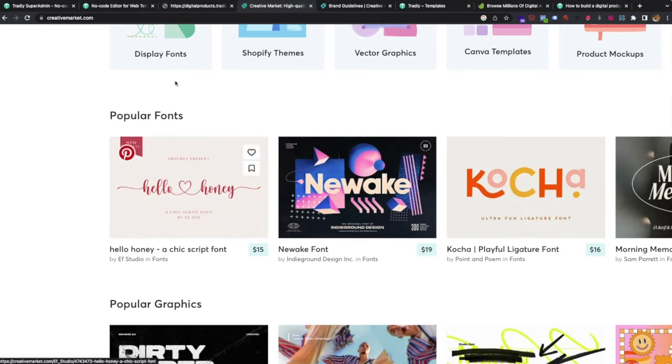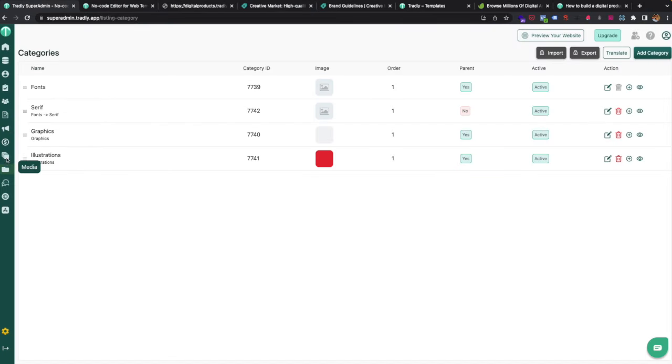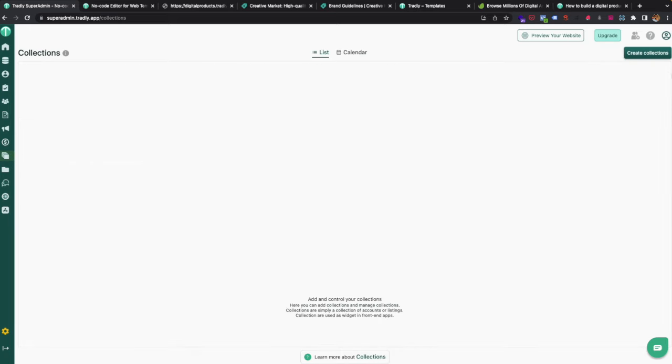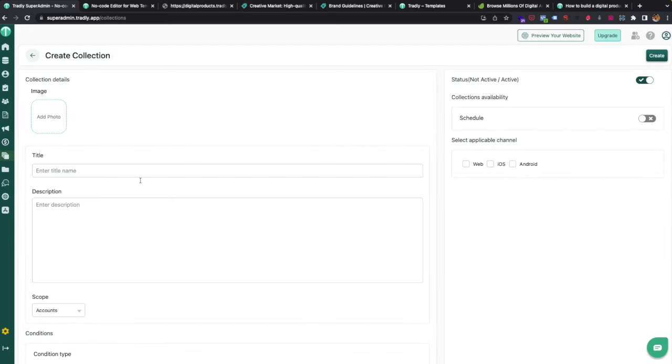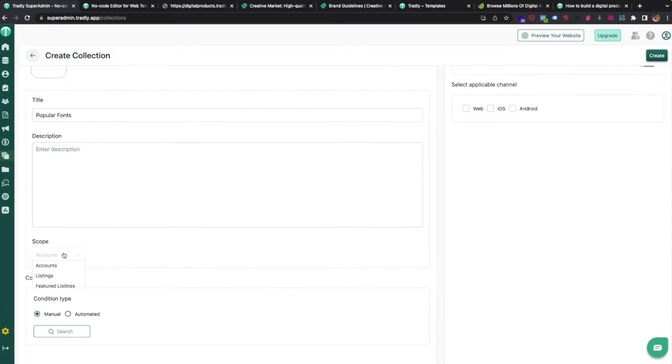Okay, now we should have a popular fonts section. How you can have this is, you go here, you go to the collection. I'm not going to have any collection, so let's just call it popular fonts. This is a listing collection, so I'm just going to select listing.